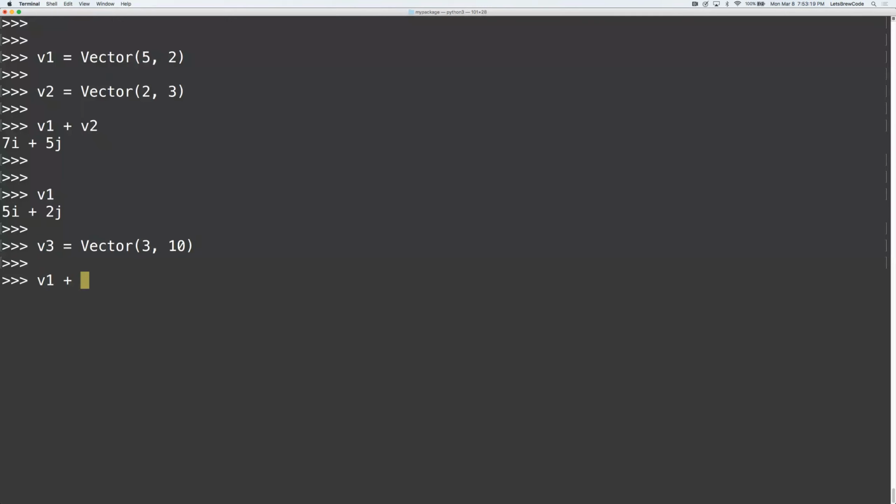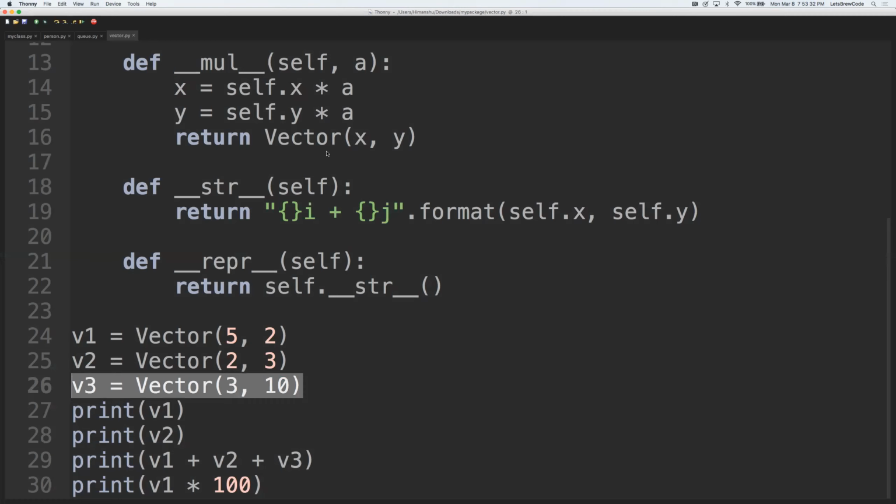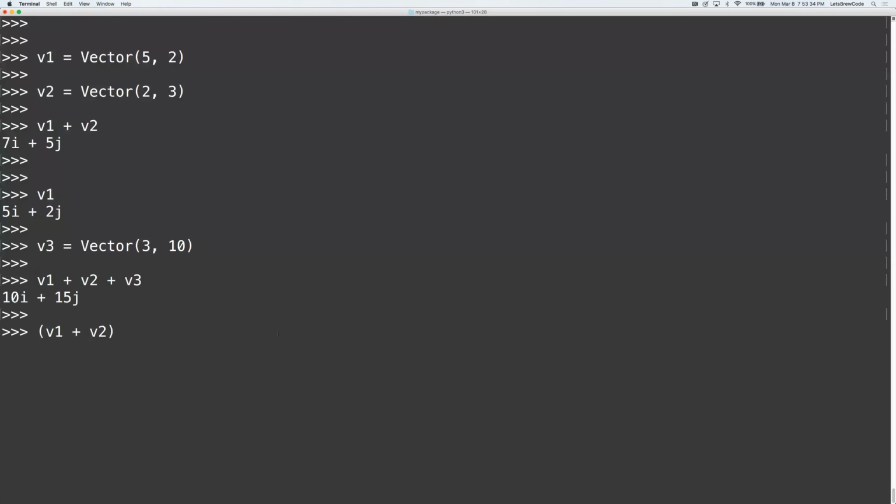Now we can write v1 plus v2 plus v3. We can write v1 plus v2, and then we can sum that. Remember, when we do v1 plus v2, it returns a new vector object. So that vector object can then be multiplied by something to get an answer. So complete arithmetic started working with our custom data types now.